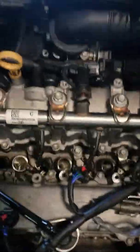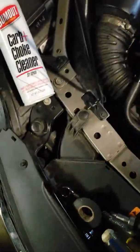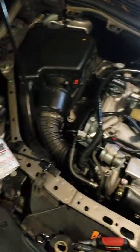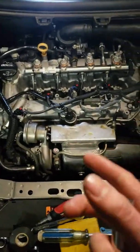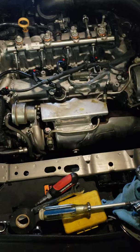But nonetheless, how you're going to want to do it is you've got 4 of these. They're your coil boots. They sit in there like that with this harness hooked up to it. You take your plastic protective cover with the foam padding off. Then you unplug the boot and pull it out. Most cars have a whole coil pack, literally like a strip that you just pull right out and all your coils come out with it. This one, each individual coil is in there.